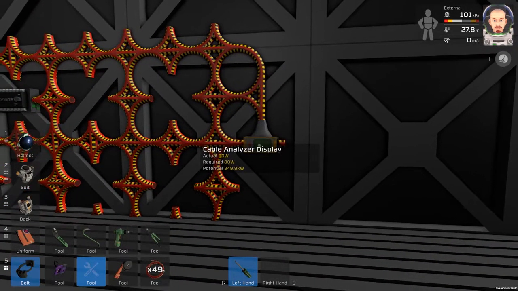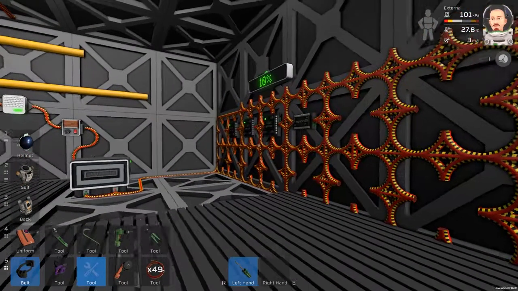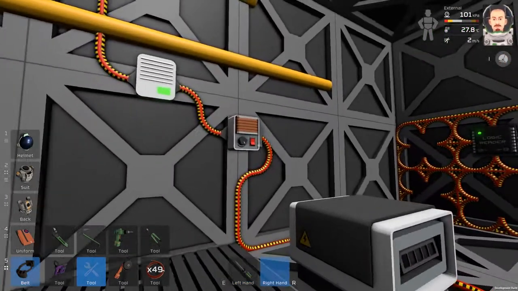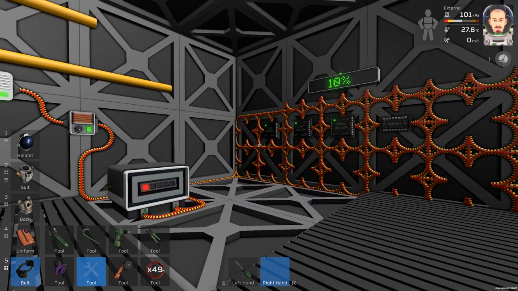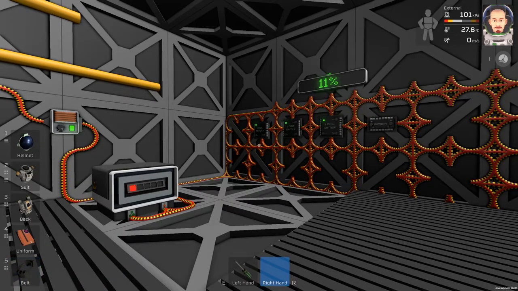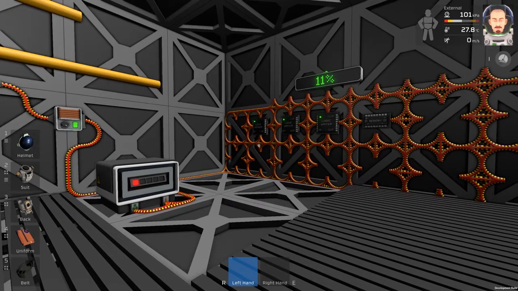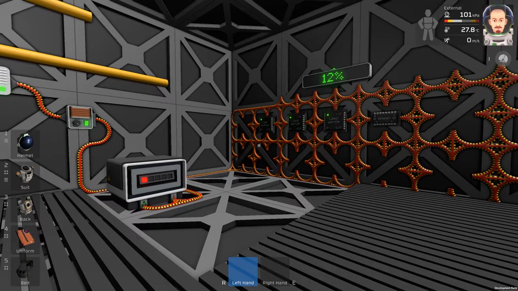And here we can see what is happening in this electronic circuit behind the battery. So now I will turn on the small transformer, and if we did it right, we will see the battery is charging. So this is the way to display the percentage of charge of a large battery or a stationary battery. And of course you can do it for large grids.